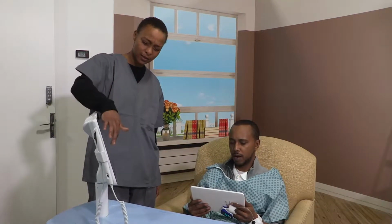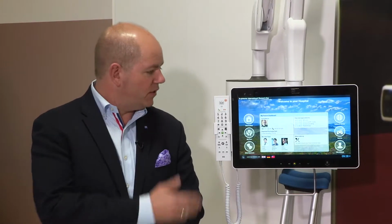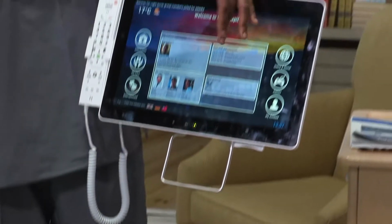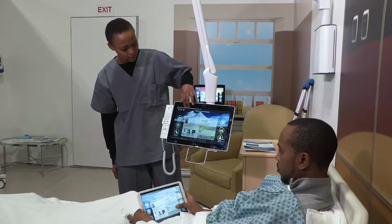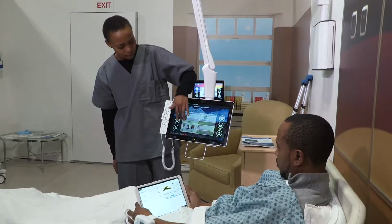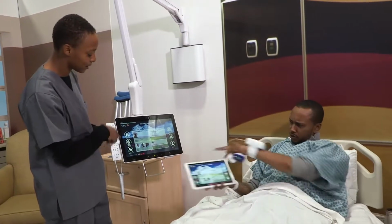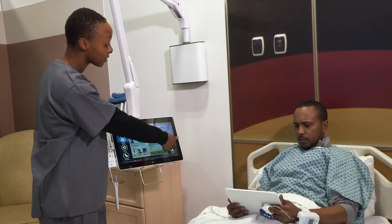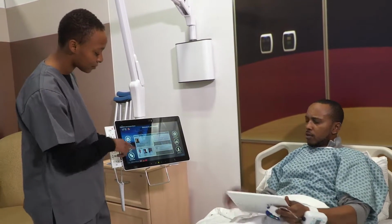Besides guest Wi-Fi services in a hospital, we're also seeing a strong demand inside the organizations to provide more education directly to the patients while they're here. So we're seeing it leverage the technology of moving away from just television services at the bedside, but being able to provide meal ordering services, education on your post-discharge care, instructions on how to take care of yourself with regards to your new conditions related to that care, and moving forward with how to better provide a more educated patient before they leave the hospital.